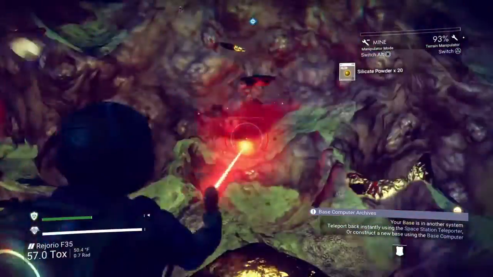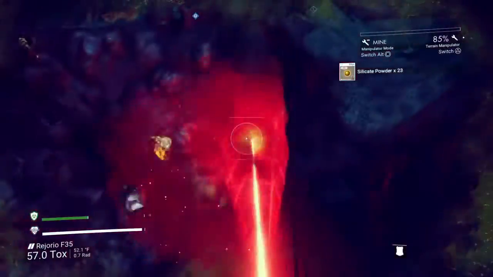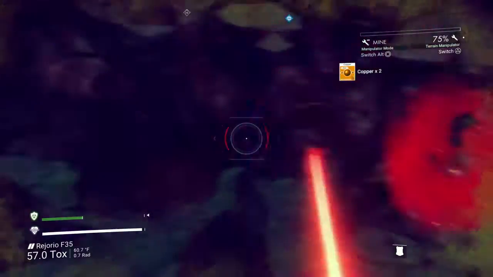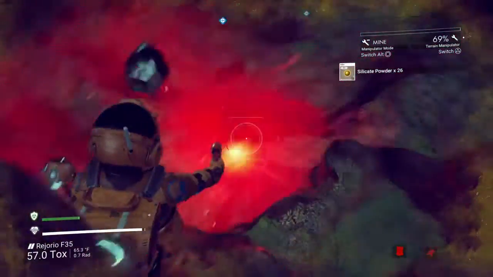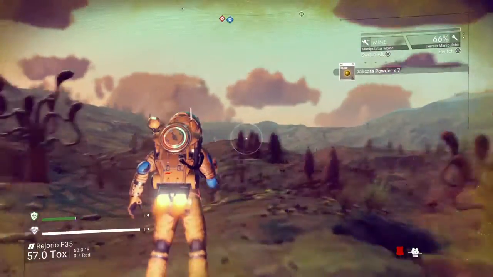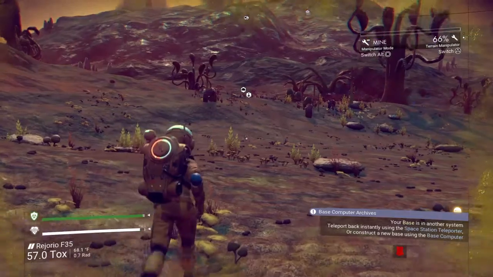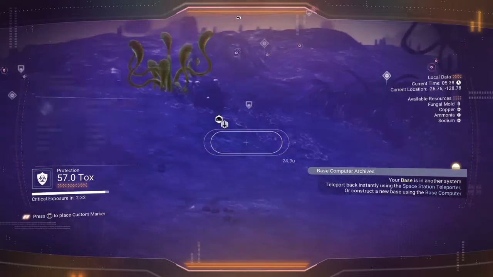Alright. Of course it is. That looks like all the copper that's here. Alright. Hopefully we can charge up our hazardous suit one more time. I don't know why I keep pushing. Yes. Alright, we need to get the hell out of here. And hopefully we can find some stuff with some sodium in it.